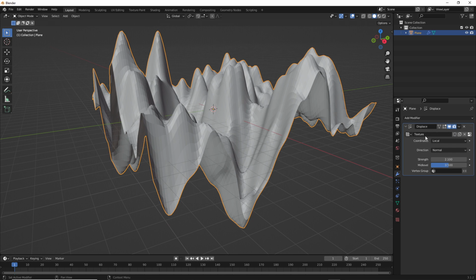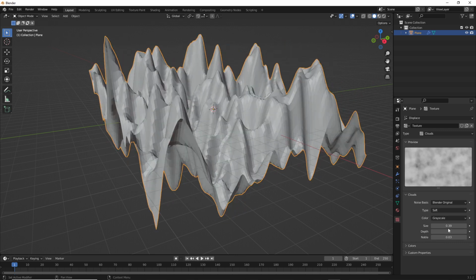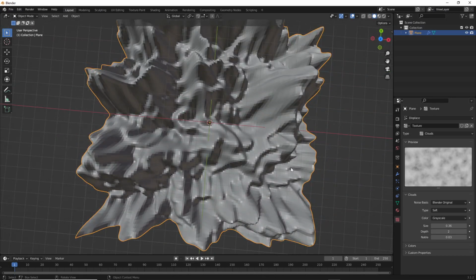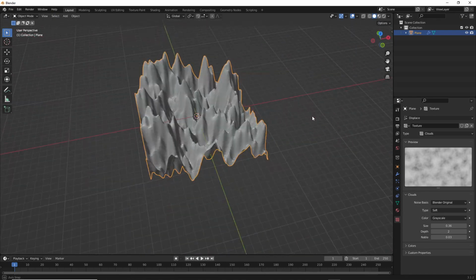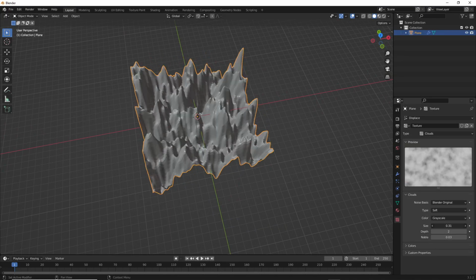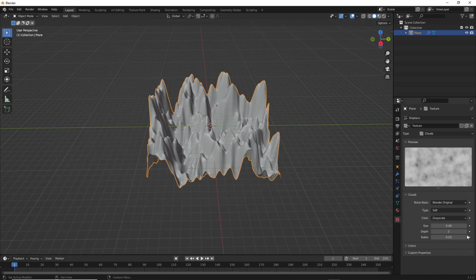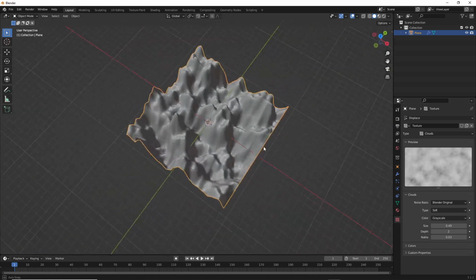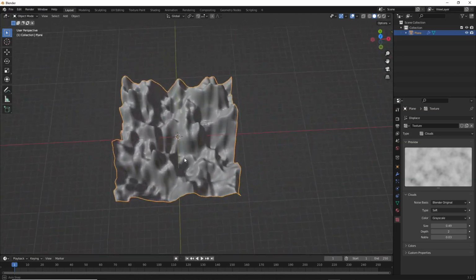Then we go back to our modifier textures, to the clouds, and change a little bit. Let's see what we can change, which looks cool anyhow. And then we watch which mountain structure we like, because this is randomized, right? When I change a little bit, it changes all the shapes, and you just have to choose later what you like the most. You can play around here, and I like that. Let's say, because I have not too much time, I choose this one. I don't know if this is good.